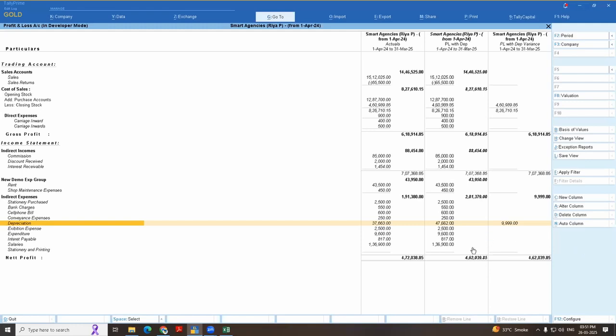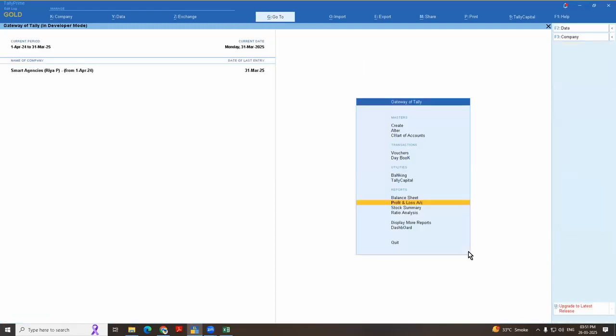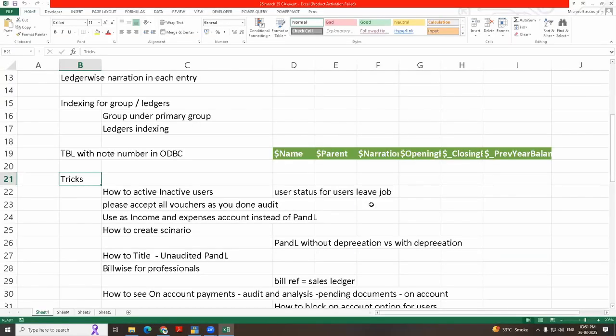That's just for this scenario, year ending. Some entries are required to be passed. Take another scenario: suppose I don't want to provide interest on capital, but it may be possible that I want that entry. So that is the scenario, yes or no. If I want an effective profit and loss account with that interest, with that depreciation, with those provisions, I can use scenario. That is again a very nice feature given by Tally.